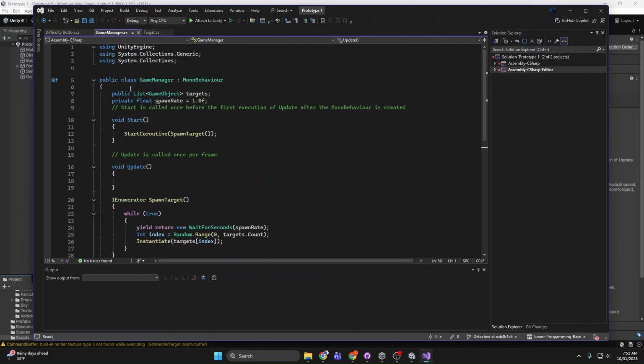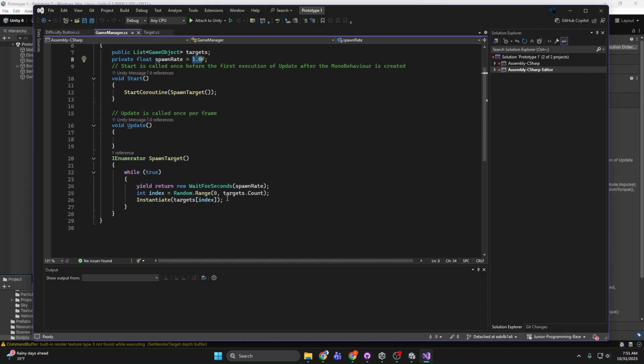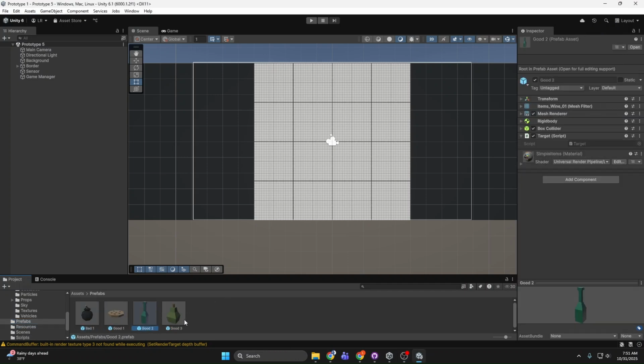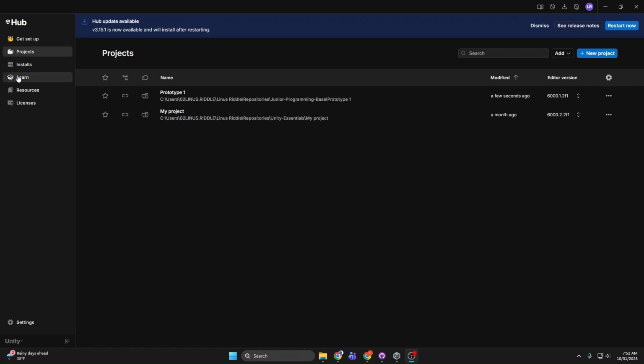And then in the game manager, I have this waiting a random time and then throwing one up, or waiting a specific time. So every second it does that, and if I wanted to change how fast things are thrown up, I could. I've used the index to choose the random objects, because in the prefabs I have all my different objects here. This one's bad, and these are the good ones. Currently that doesn't actually do anything, but in the next one that will start affecting things.